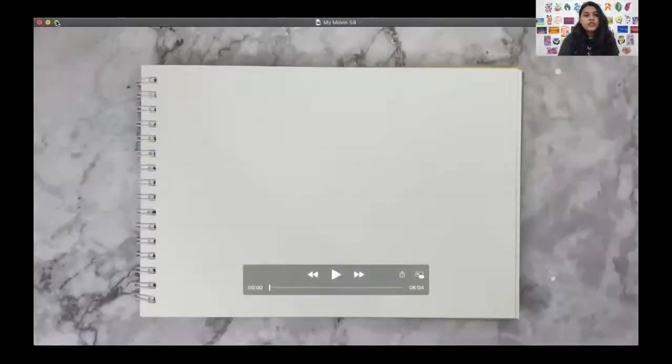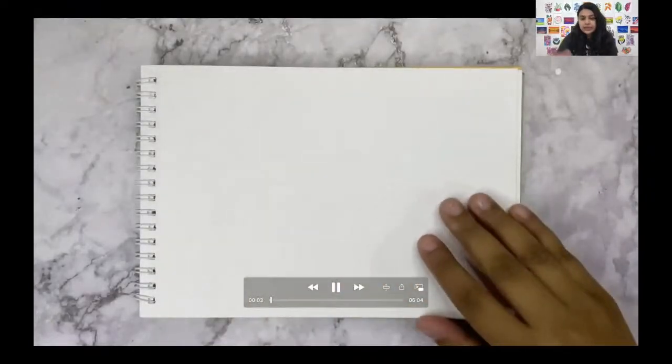So the first thing that you need for today's class is going to be a sheet of paper. You can go ahead and take any sheet of paper you want with you. You can see here I have basically like a sketchbook. You can take a sketchbook, or a drawing book. You can take any A4 size sheet of paper or any loose drawing sheet of paper that you have with you at home.